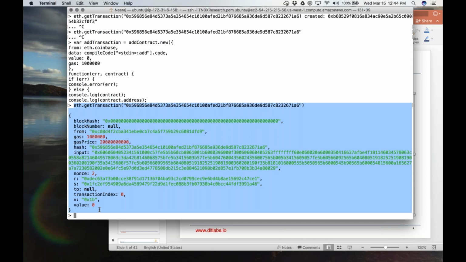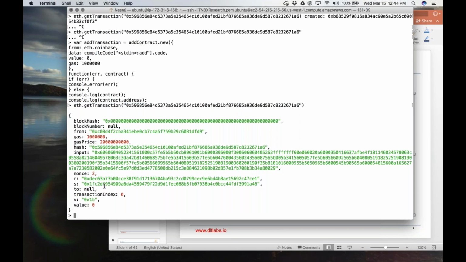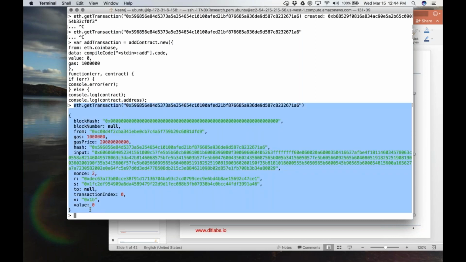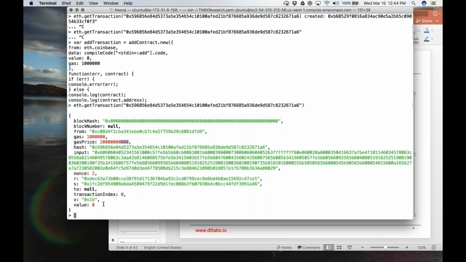Miners not only have to do with cryptocurrency, they do many more things, and one of them I'm showing you right now. If there are no miners, you will be able to execute a transaction to deploy a contract, but nothing will happen unless miners start mining. Now let's start mining here. As soon as I start mining, you will see this transaction get mined, and Ethereum will give you an address, which will be a unique address of this contract, using which I can call the contract.